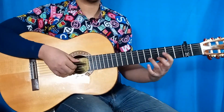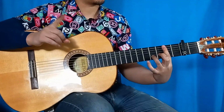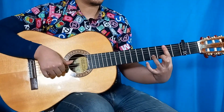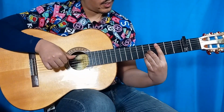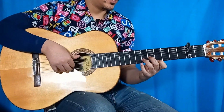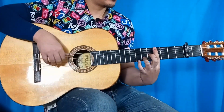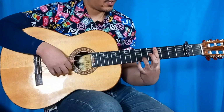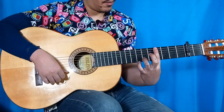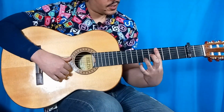Just change the chord, yes. Rhythm like that, one bar and two. Okay? Okay, the next bar, the third bar, you can hold this chord, yes. You can hold the sixth string.